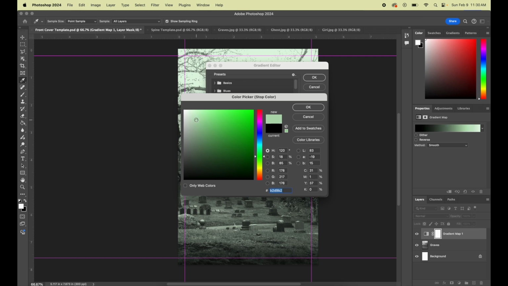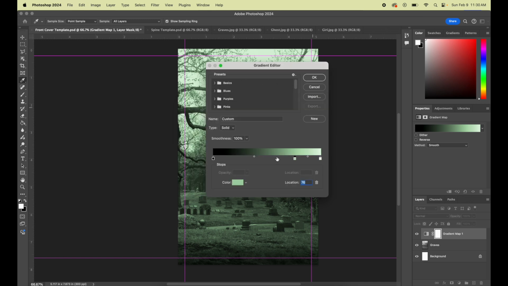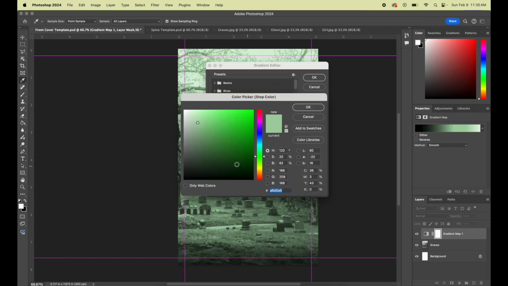And then I can just slowly work my way down with each square. And you can move these around as you want. And remember, your hex code doesn't have to perfectly match mine. If yours is a slightly yellower green or a slightly bluer green, that is just fine. And then you're just going to click OK. And then you're going to add another one. And because this was the last one that we picked, it's going to go with that. And I'm just going to slowly work my way down.